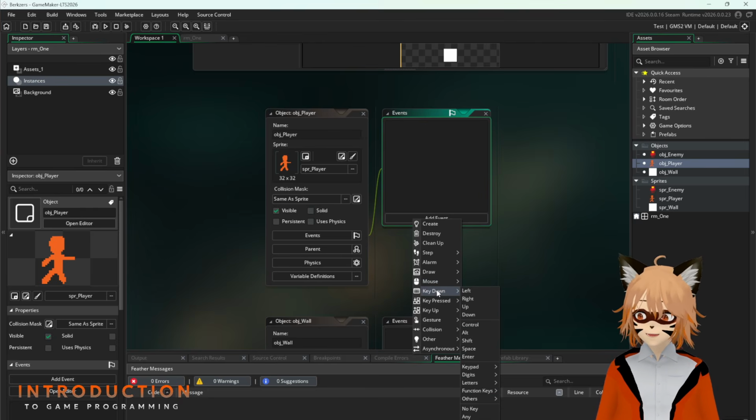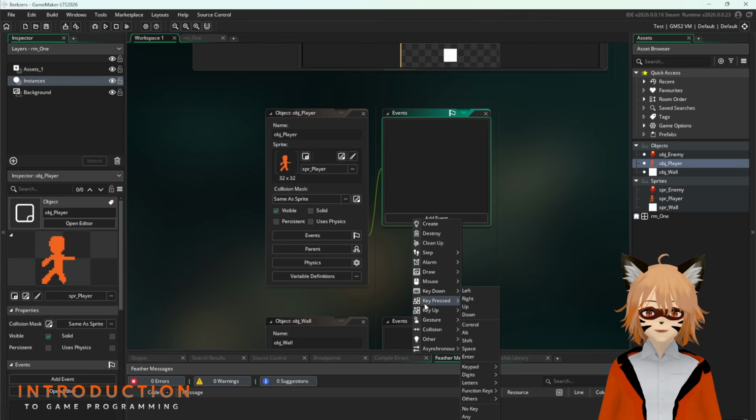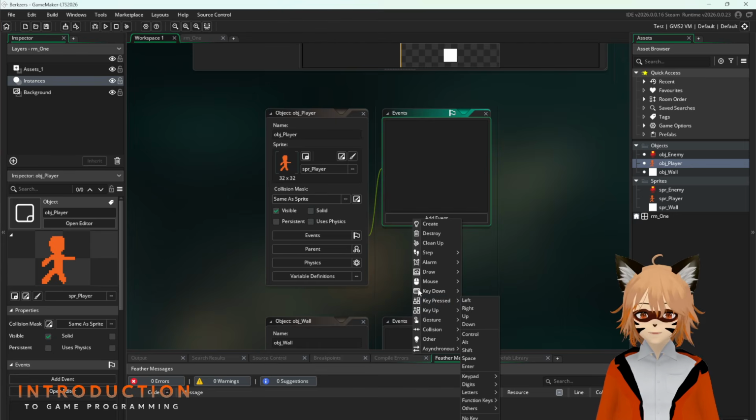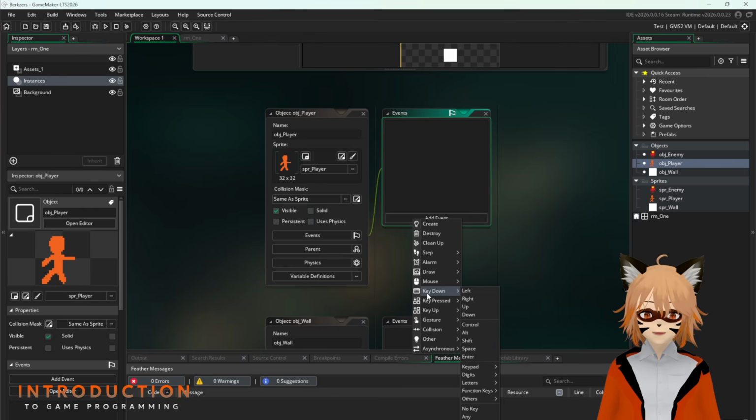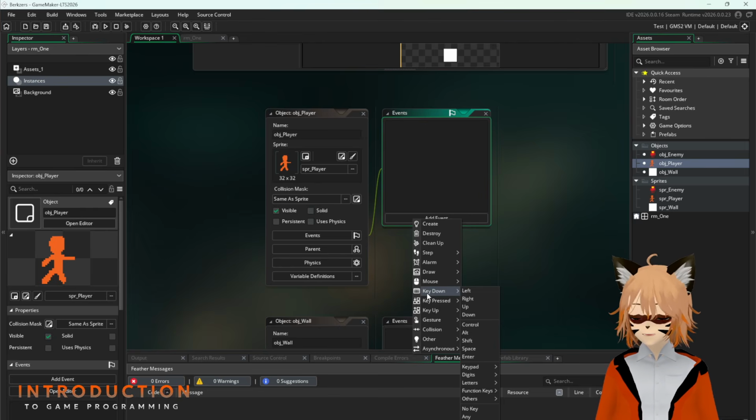It could also be a key down, which could be pressing the up, down, left, right buttons. And we could also change this into key pressed. The difference between key down and key pressed is that key down is basically the event searching for the key to be pressed or to be held.